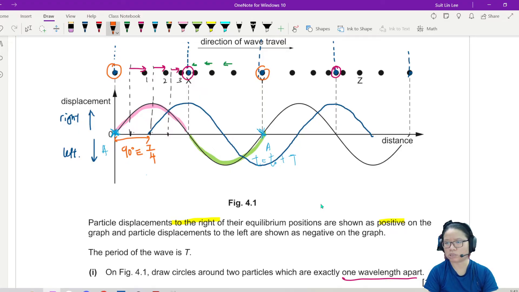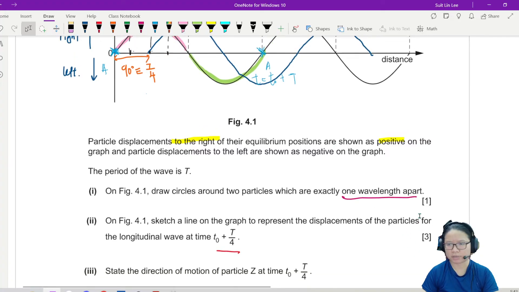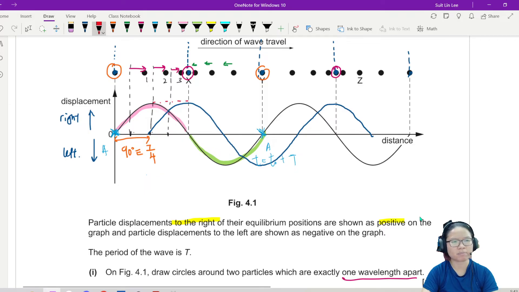So how do I make sure I get marks? Well, this one is 3 marks, right? So the first mark is when you make sure that your wave has the same amplitude. I cheated a bit by tracing on the original wave because I can. But during an exam, you cannot trace. So you have to make sure that the wave has the same amplitude as the original wave. The second mark is to maintain the same wavelength as the original wave. And then you realize that actually this part, I need to continue, right? So the wave doesn't just travel here. It will obviously have this one that comes up this way. In other words, I move by 90 degrees.